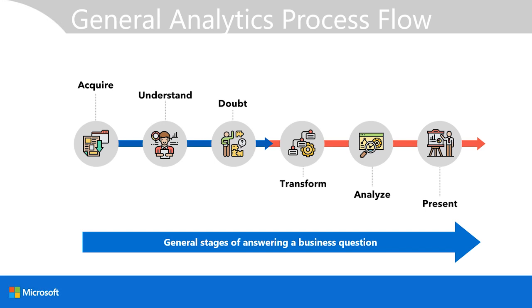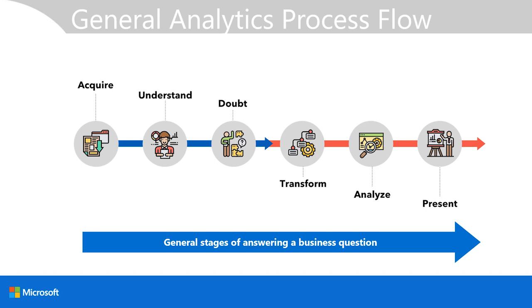The second step is to go ahead and actually try and understand what that data is telling us. Often we see organizations bringing subject matter experts into the mix here because often they understand the source systems, how the data is being recorded from a timing perspective, what some of the business rules are around that data. At the end of the day, we go through some type of understand process. Then often we run into a phase of doubt. So we get the data, we start working with it, and it doesn't quite seem to be adding up to what we'd expect. So there's some doubting that happens. And ultimately, we end up going back and working with those subject matter experts to re-understand what's happening. And at some point, we overcome that doubt and actually have data that we're ready to work with.